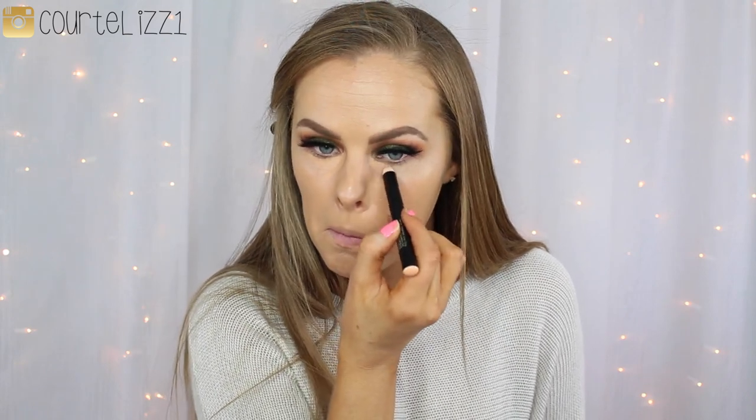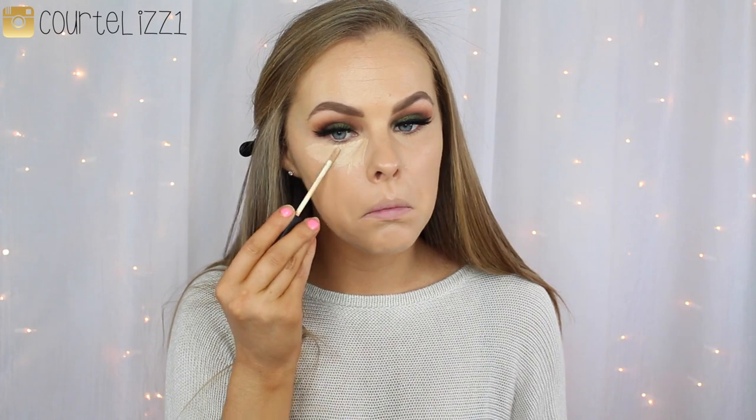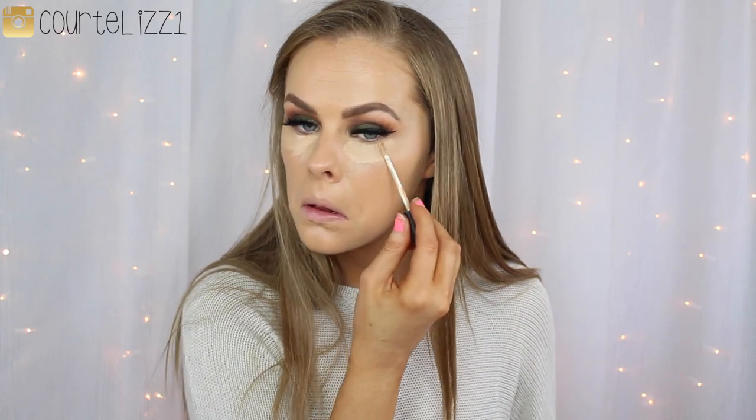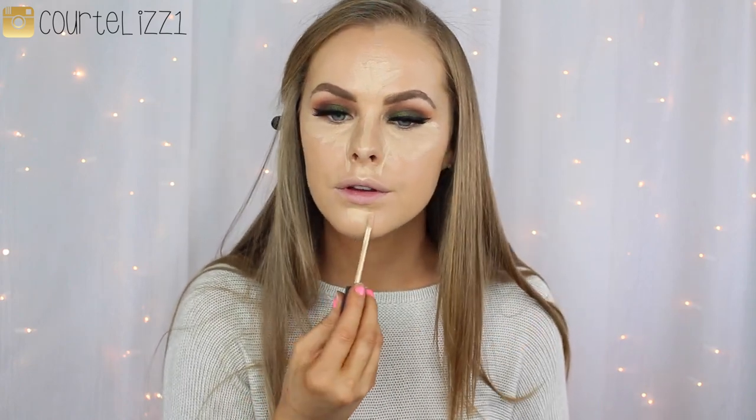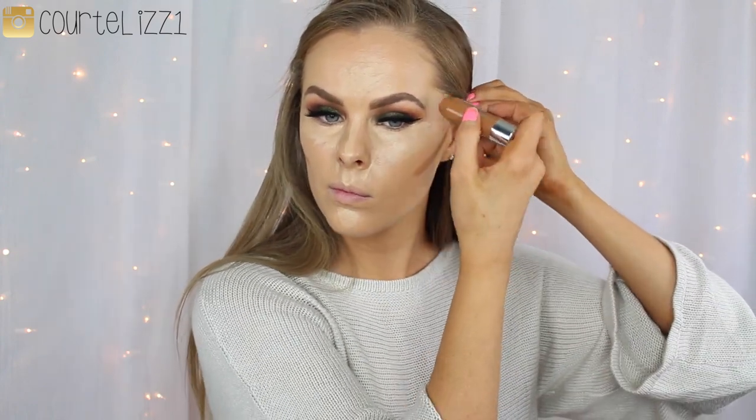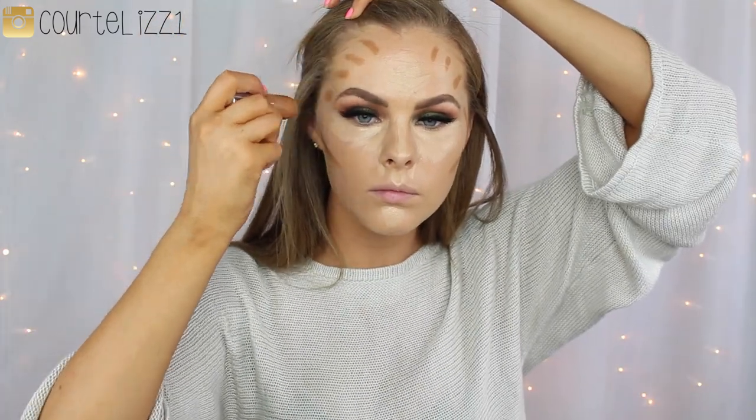And then just going right into color correcting. This is the Light Peach Shade by Smashbox — I have been obsessed with this, it's just so super simple when needing to cover up anything underneath there. And I'm just going to dampen that out with my Beauty Blender. And then I'm going to go in with my concealer — this is my NARS Radiant Concealer in the color Custard. And I'm just putting it in all the places that I normally do: underneath my eyes, in the middle of my face, down the bridge of my nose, on my forehead, on my chin. And then I got this Clinique Chubby Stick foundation thing and I'm going to use this to contour today. It's a nice warm shade and I like a nice warm bronzy face.